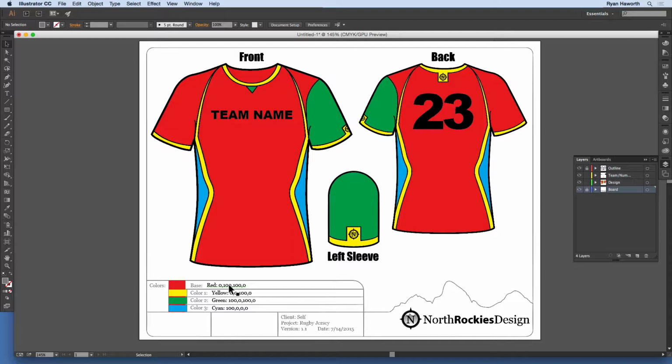For example, if you have a pattern overlaying on top of the color, you'll want to note that in the notes down here.